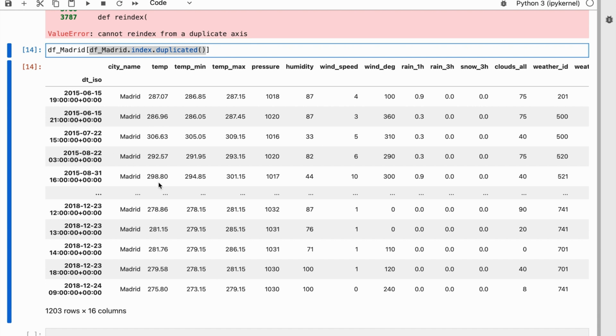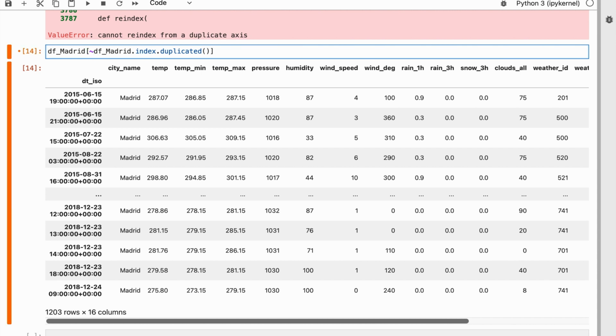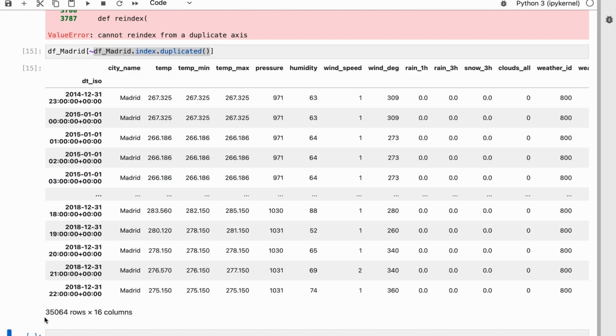But since that's not the topic of this video, I'm going to assume that we want to keep just the first one and drop all other duplicate values. For that, we can simply revise this condition and say not duplicate. So I added this tilde sign to say I need the ones that are not duplicates. And if I execute this, I see that now I have this large original number without duplicate values.